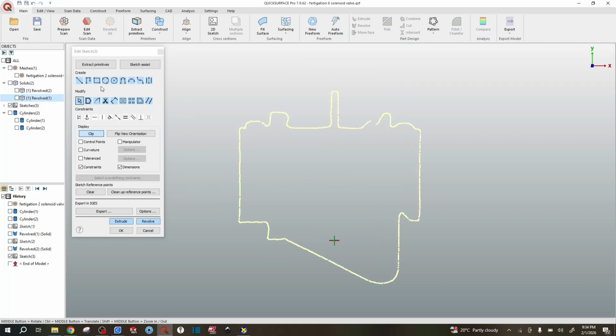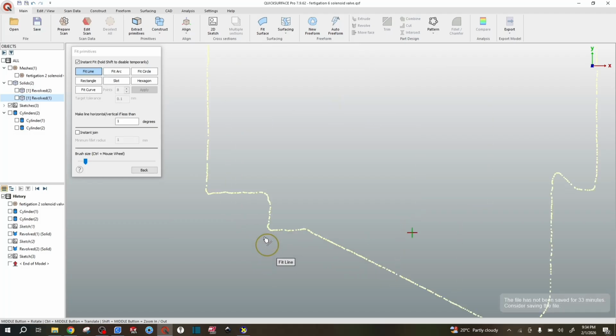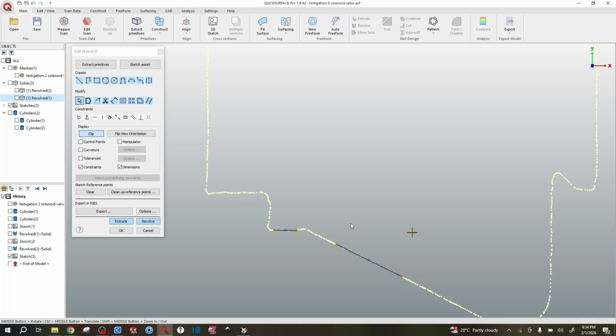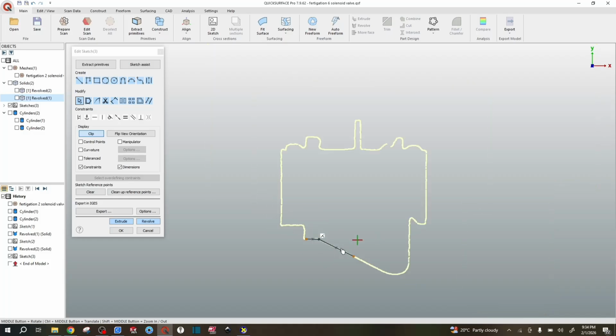So we can extract primitives. Go to extract primitives, we're going to use fit line, and we're going to have that, and here highlight those two lines, and then go to back, and then hold on control key and move the selection tool in such a way that it highlights the endpoints. And if you're holding on to control, they should join like so.